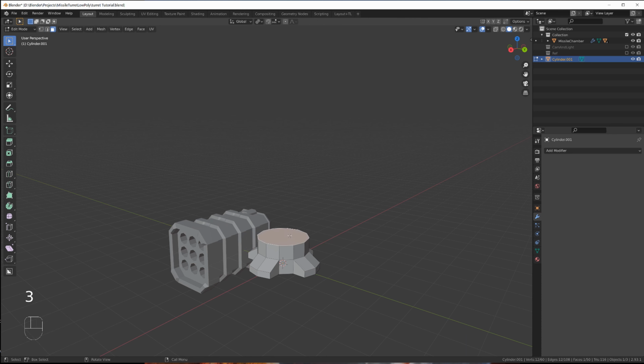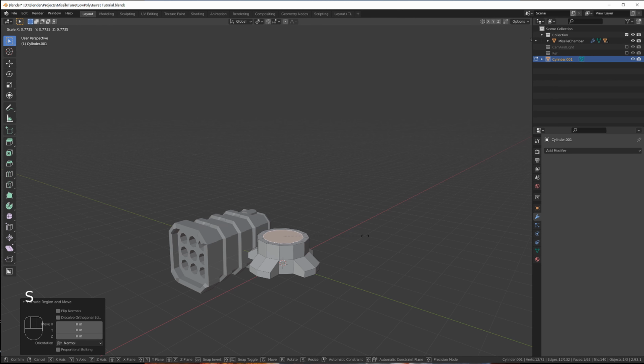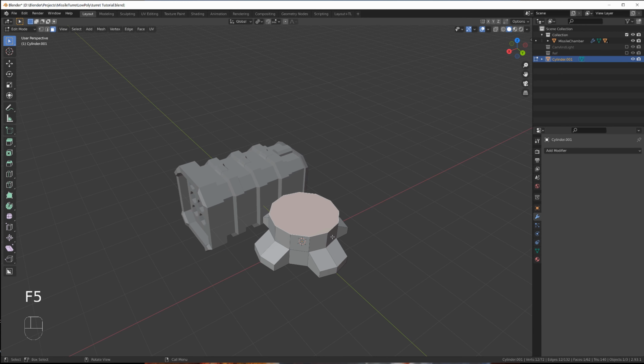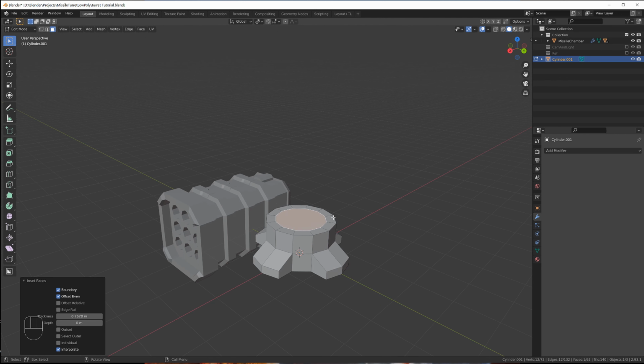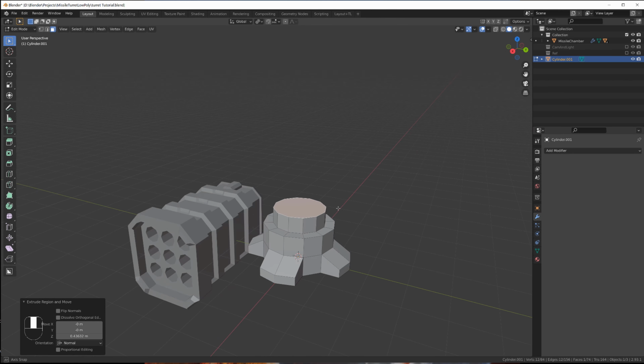Then 3 face mode. I want to intrude it, but I want to have like a sharp edge. So what I say is E to extrude, just click OK. So now we have 2 overlapping faces here, and then S, I scale the new one in. Now that I'm doing that, I realize I could also go back and just say I to inset. So maybe like this. Then I'm going to extrude. So this is going to be like the rotating part.